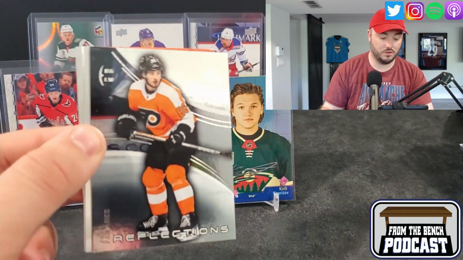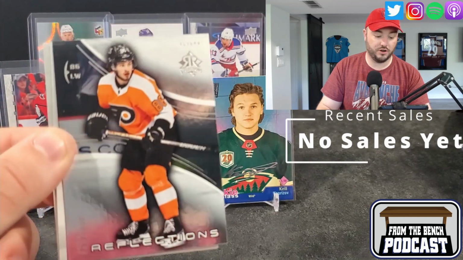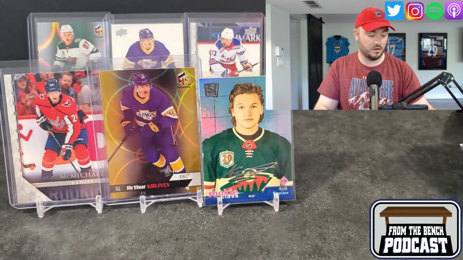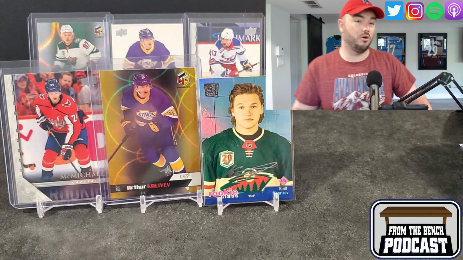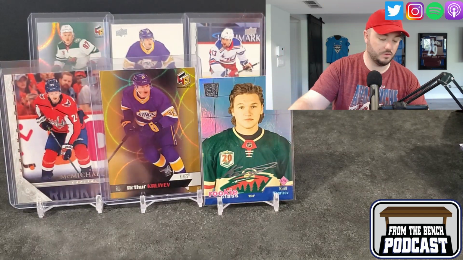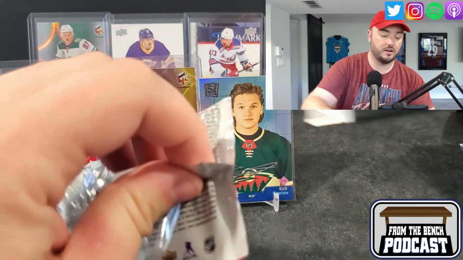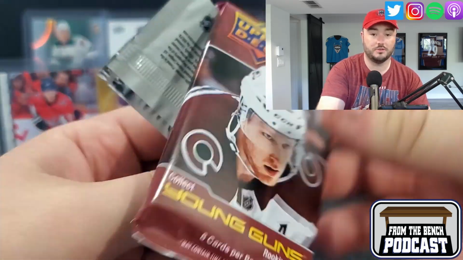There we go. We got a reflection. That's our first reflection we've hit of Joel Farabee. There we go. Don't think that's numbered or anything. Nope, just a nice reflection. Joel Farabee came on really heavy there at the end of the year. Yeah, look at how people are cashing out on his rookie card. See, all of a sudden he jumped up quite a bit. That's what happens when you're playing good.